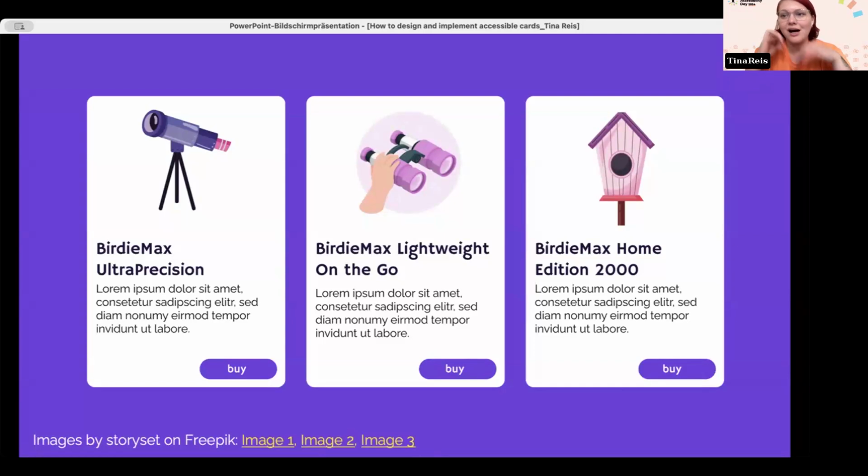So I think you can't rely with e-commerce on the title always being very descriptive so that you don't need the image anymore. And also there are often variations of the same product, and you need to show that in an image. So here it's definitely a case for alternative text.